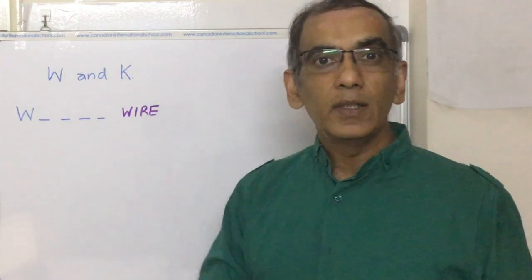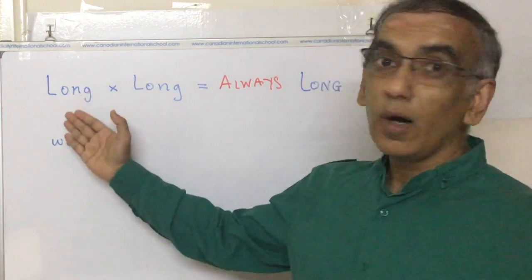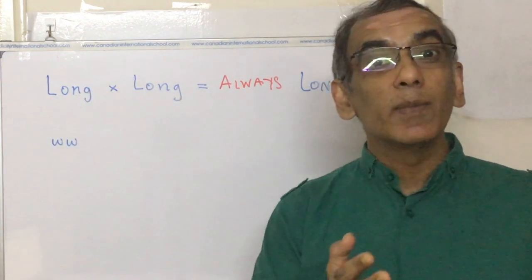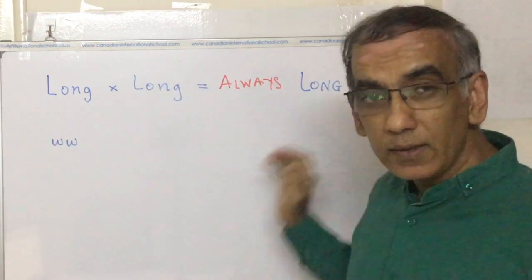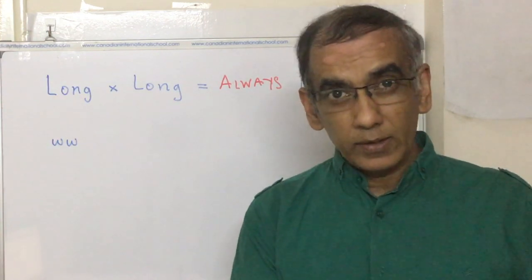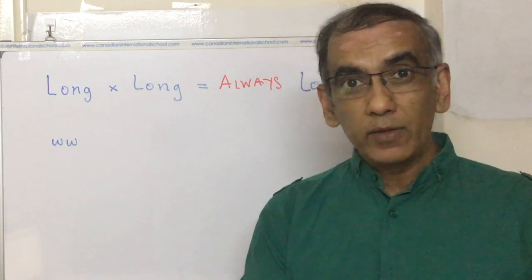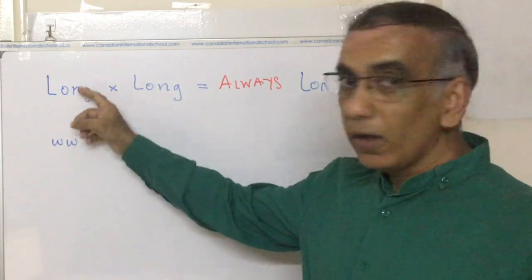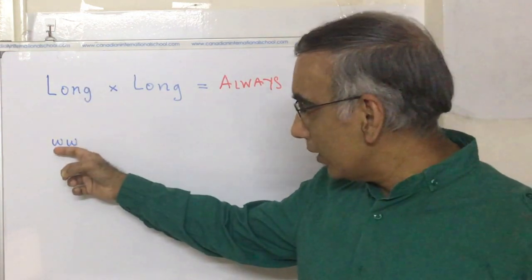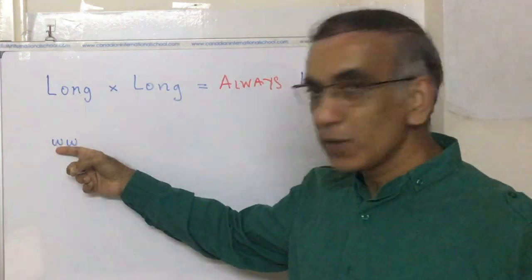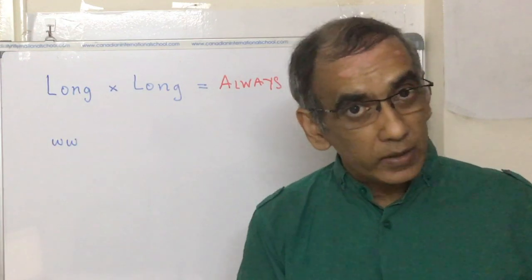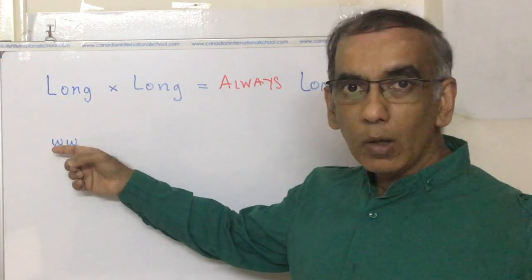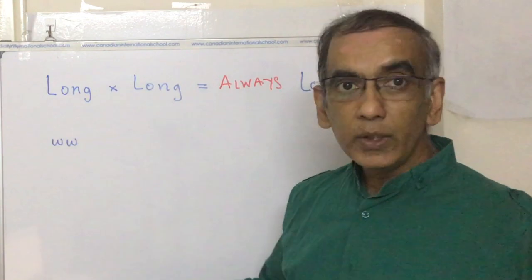The question goes on to say that when long-haired dogs are crossed among themselves, the offspring is always long-haired. But given what we know about the wired phenotype, these long-haired dogs would necessarily be two small Ws. Because if they had any big Ws, they would be wire-haired. So we know they're homozygous on the W locus.